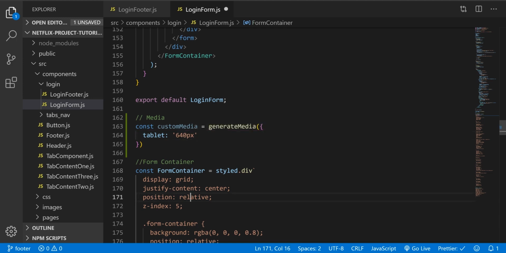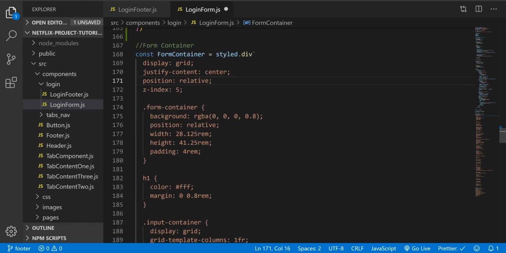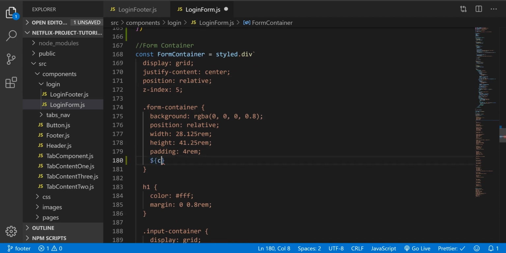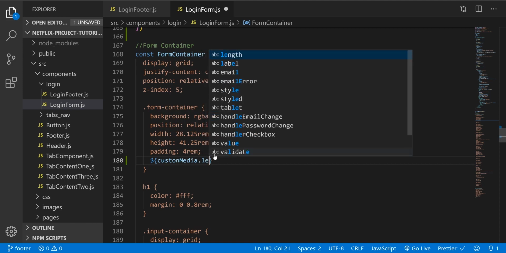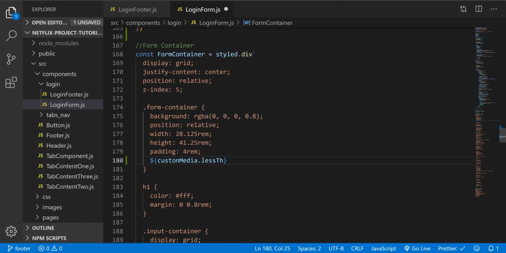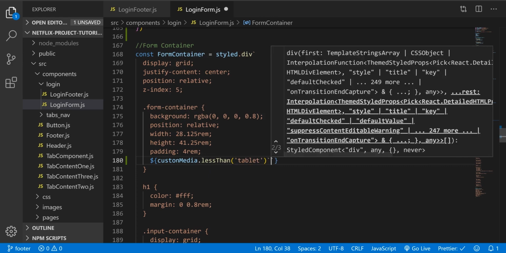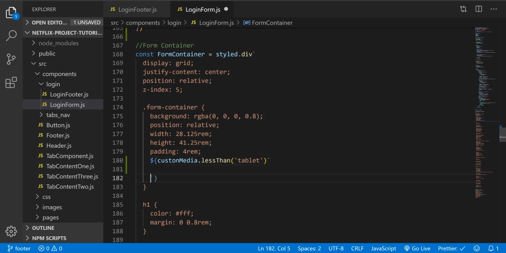All right, and for the form container, I'm gonna add custom media less than, and the screen tablet, 2 big ticks, and we need the padding.